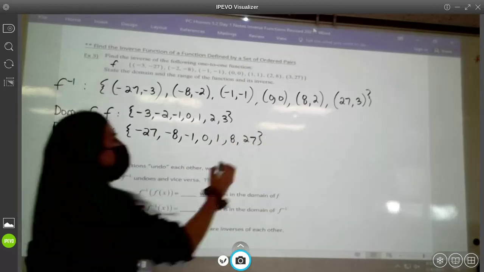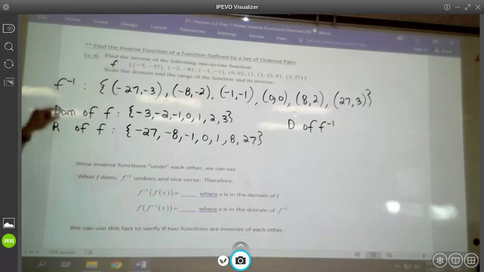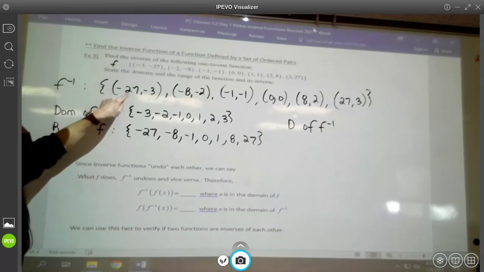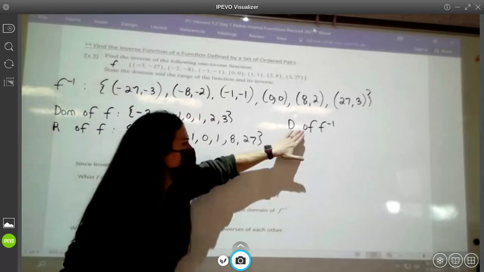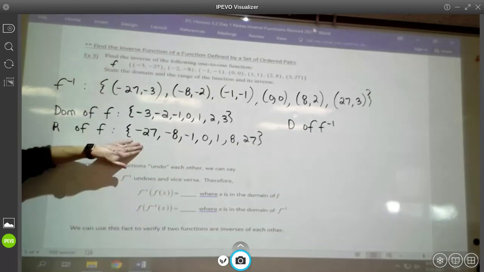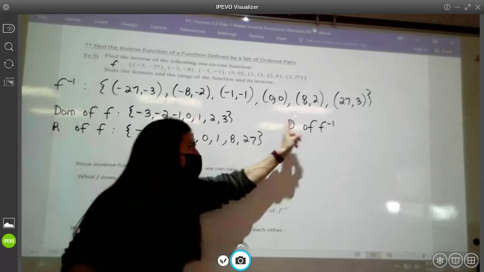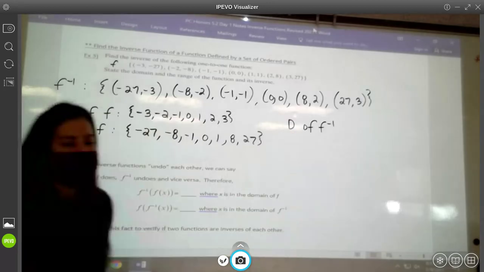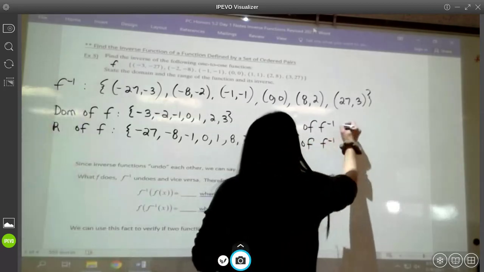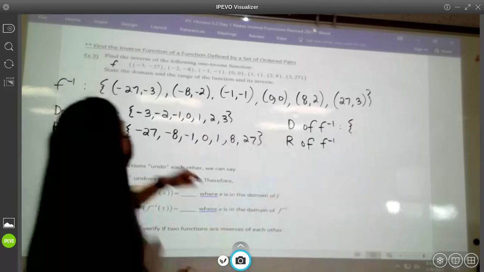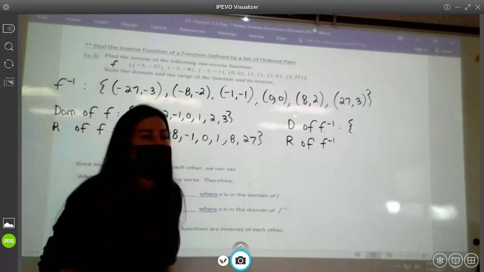Okay, now they want the domain of the inverse. Well, guys, here's your inverse function. His domain, his x's are all of these numbers. Negative 27, negative 8, negative 1. So you can see the domain of the inverse is the range of the original function because his x's and y's literally traded roles. His range is the inverse's domain. So now we're just going to list all of the x values of our inverse. Negative 27, negative 8, which again is this. Just take his range and make it the inverse's domain.